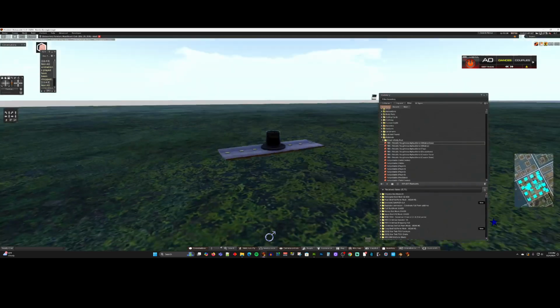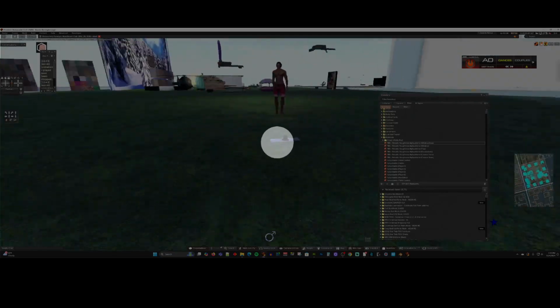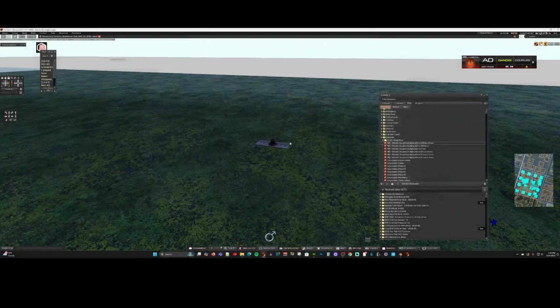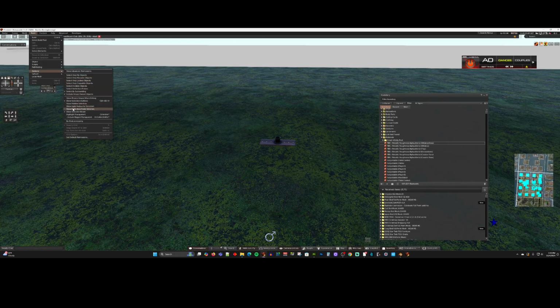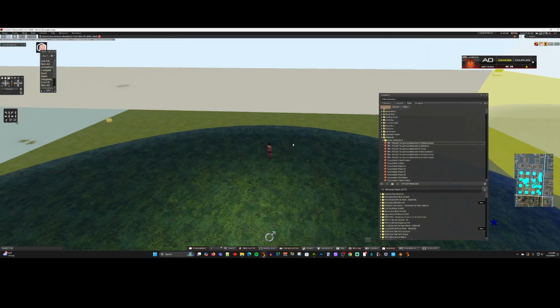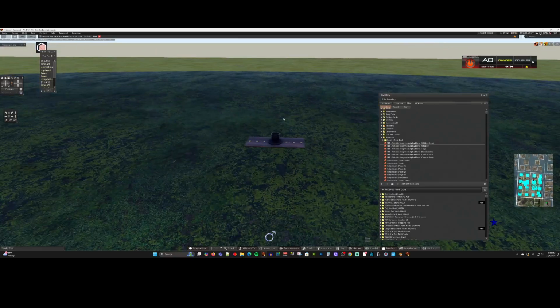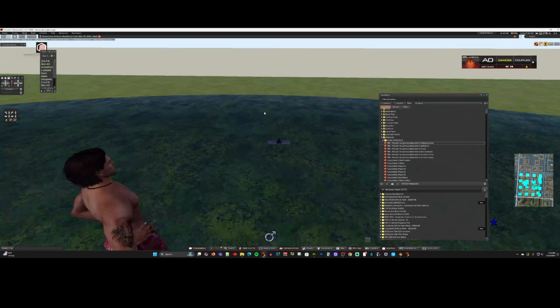Now, do I even have a reflection probe around this area? Doesn't look like I do. So we turn on build, options, show reflection probe. I do. So I am inside of the reflection probe here. Build, options, select reflection probe volumes.